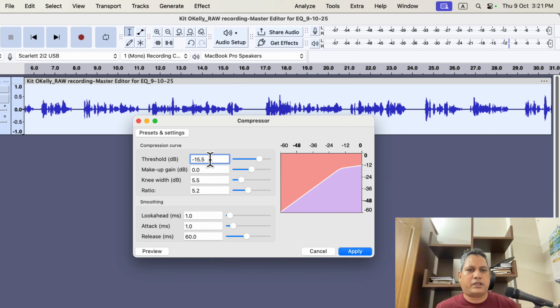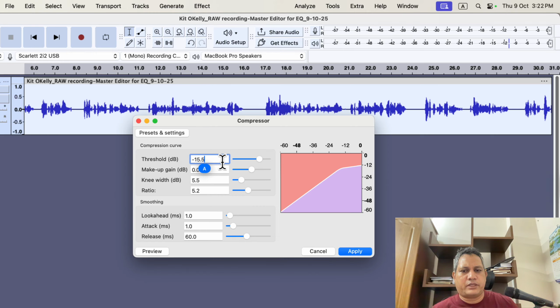So sometimes you may need to use trial and error to find the best threshold point and compressor settings, because you will be looking at how much increase in the RMS you are getting after applying the compressor. If you are getting too much increase in the RMS, then you have set the compressor settings too aggressively.